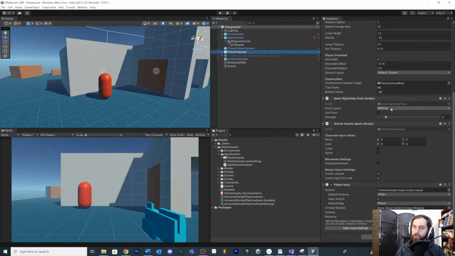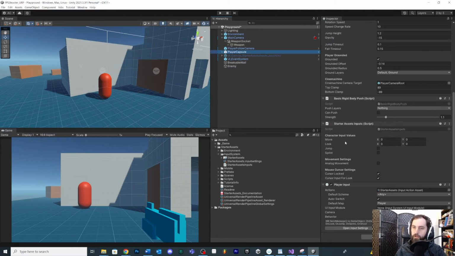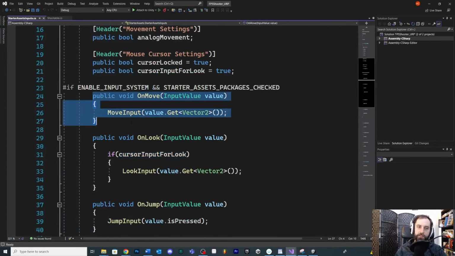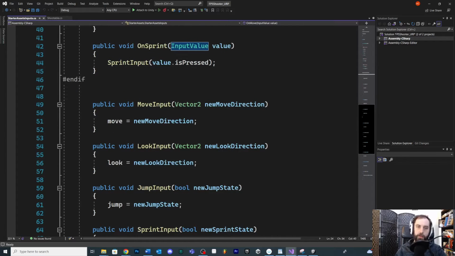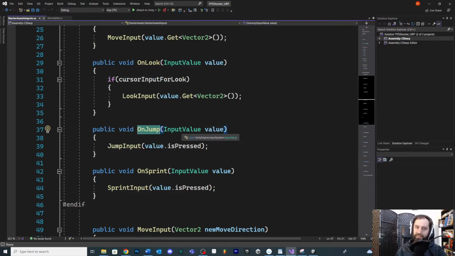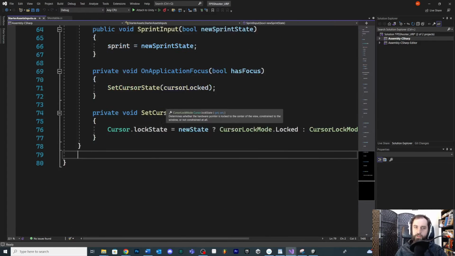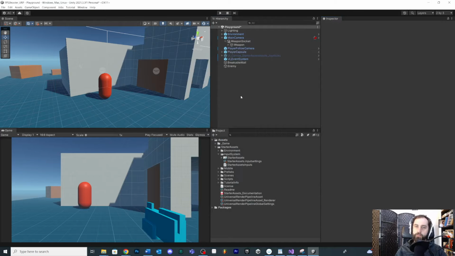I'm going to show you something else. If you want to see the syntax and where we're getting it from, if you come up here and click on the starter assets inputs and open that up, you can see these ones that it already has defined as public void on move, and then it has input value. Pretty similar to what we're trying to do is on jump. So if we make a public void, and for us, we want on shoot, if we want to receive that message, we want to pass it input value, just like that. So we're going to put this in our own script, which we're going to create next, but this is how we would receive it.